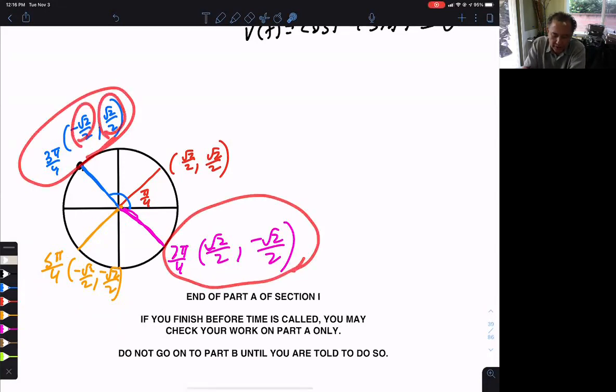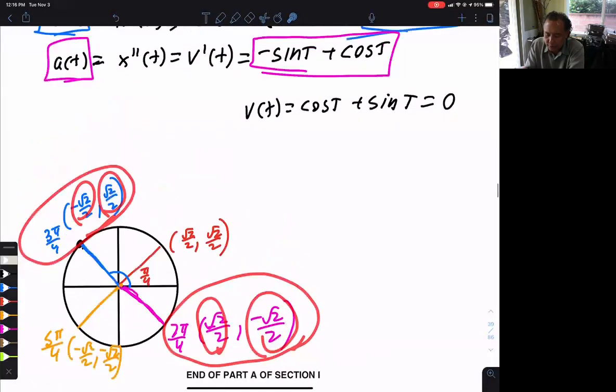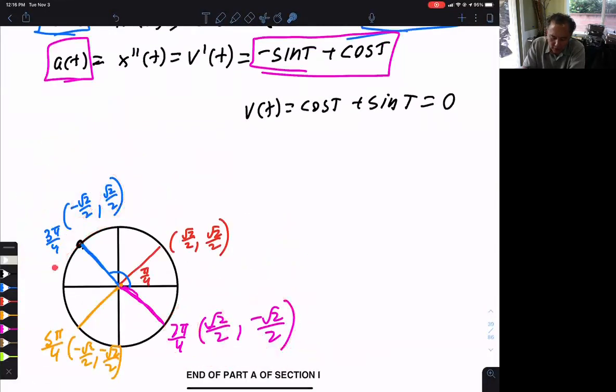So here's the cosine, here's the sine, here's the cosine, here's the sine. So they will cancel out. Which t do I use? Do I use three pi over four or seven pi over four? I am so confused. There's two places. What's the answer?